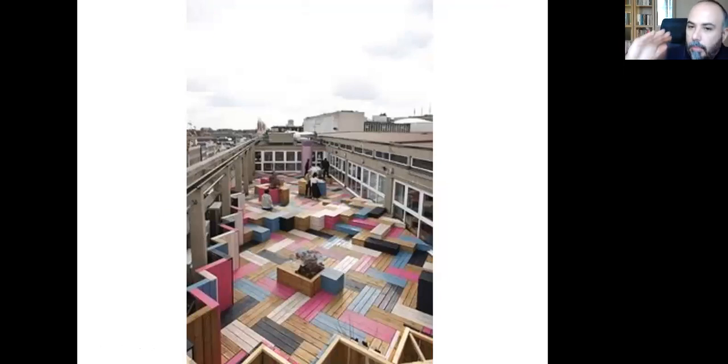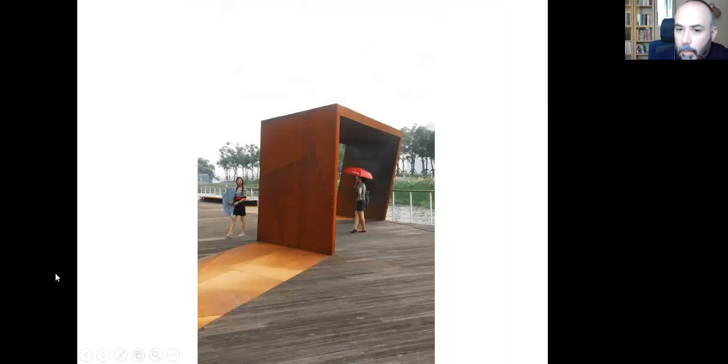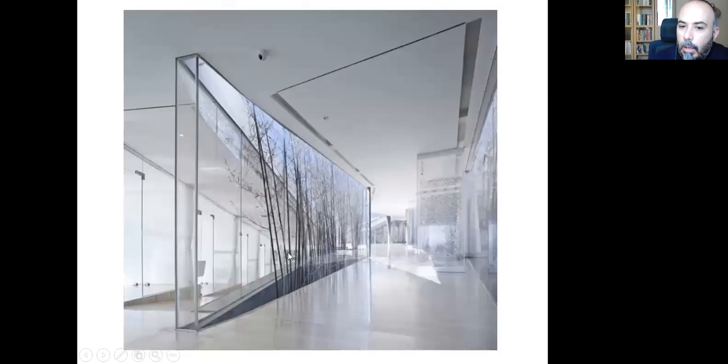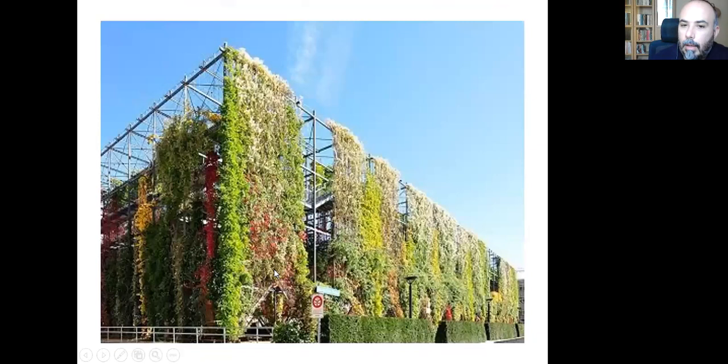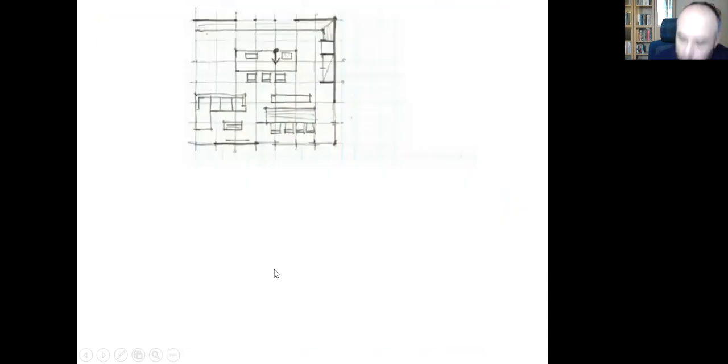The rooftops, how are you going to organize them? The entrances or indoor gardens, what do you want to see? And at this point, it is very important for you to work on a 3D environment. Please do not try to draw any plans or sections at this point. First, create your decisions in a 3D environment.